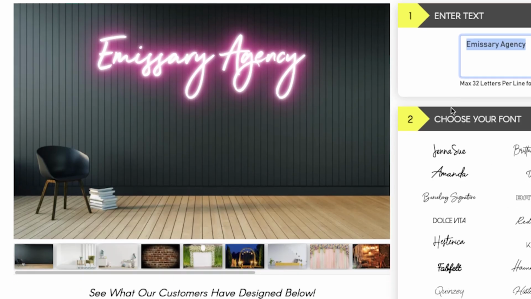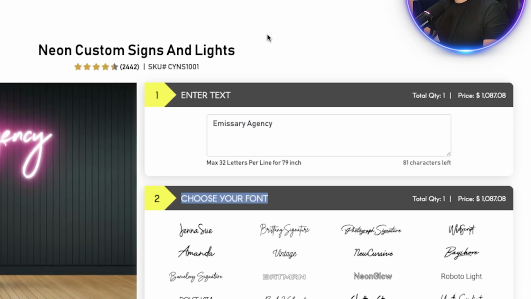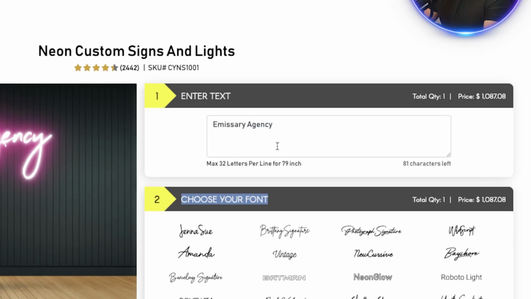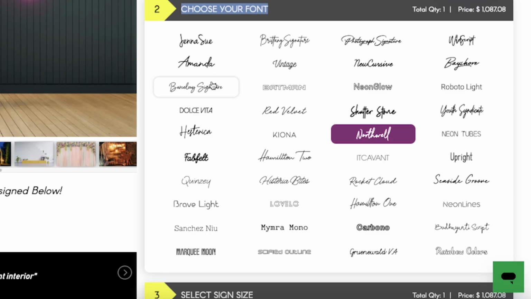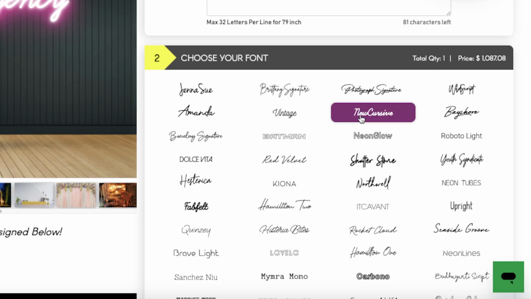Now, if you see right here, this is step number 2 where I can actually choose the font. Now, if you're selling a product by the packs, 1, 2, 3 packs, you can actually showcase here where you can give the option for a consumer to pick the number of packs they want to purchase, or you're maybe selling by the boxes, jars, whatever you're selling. You can showcase those options up here, and then in the next step, you can actually upsell them anything, right? It can be an add-on, it can be an accessory, and if you do it step by step, it's very easy for a consumer to actually pick the option they want.